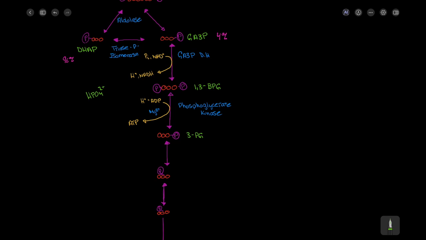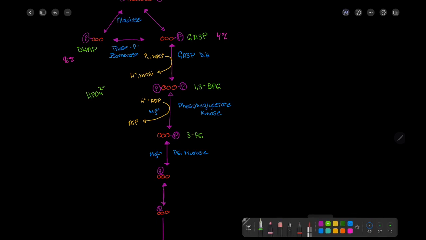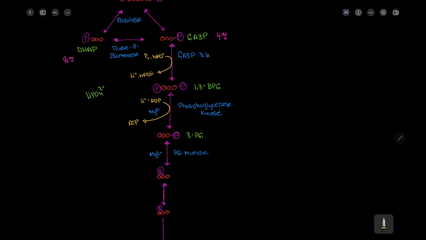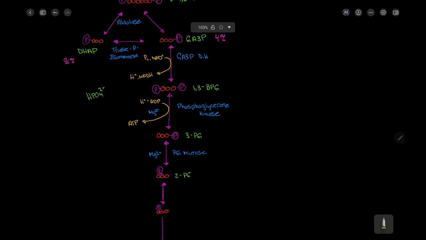Mutases are a class of isomerase that reposition groups within the molecule. This is done with the enzyme phosphoglycerate mutase, or PG mutase, with its support magnesium to stabilize the reaction. So we're going from 3-phosphoglycerate with the phosphate on the 3-carbon, and we're moving that phosphate onto the 2-carbon, so that gives us our product, 2-phosphoglycerate.